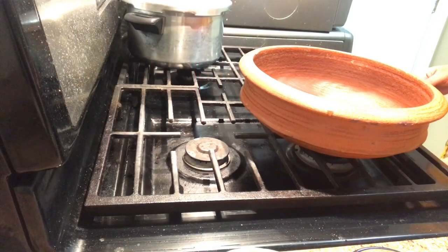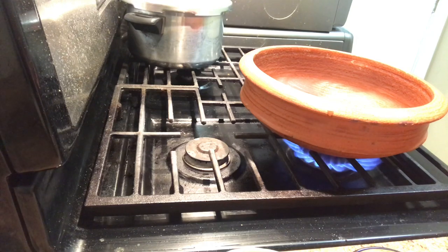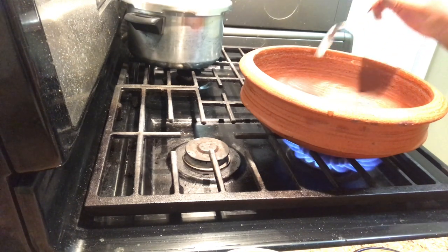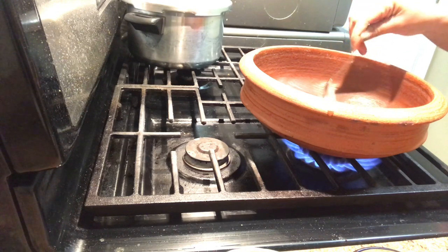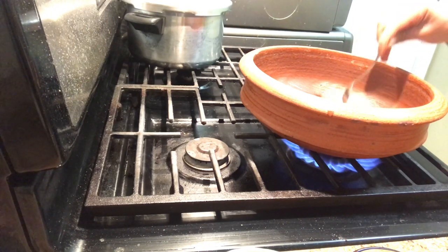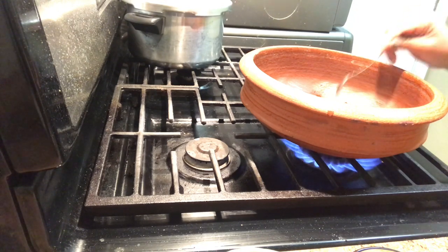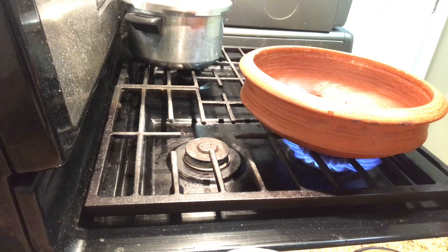So let's start our process now. Like I said earlier, fish curry is always good with coconut oil, so I am going to use coconut oil to make this fish curry. It's so cold here that the oil has solidified and is harder to take. I put around 3 tablespoons of coconut oil.